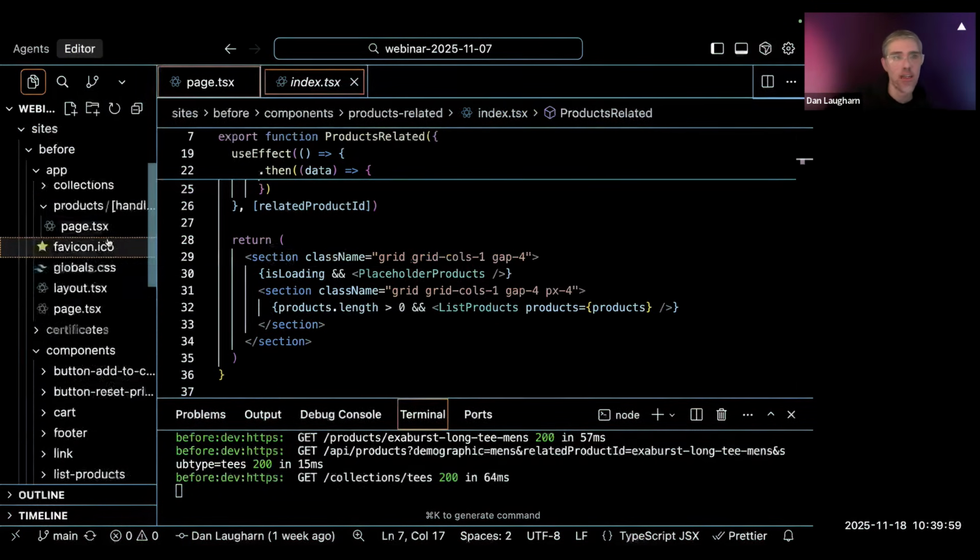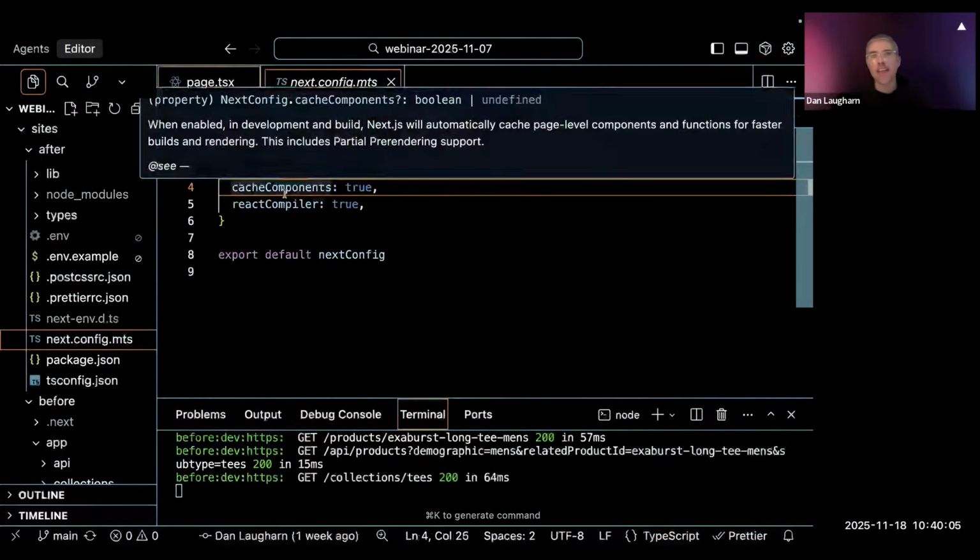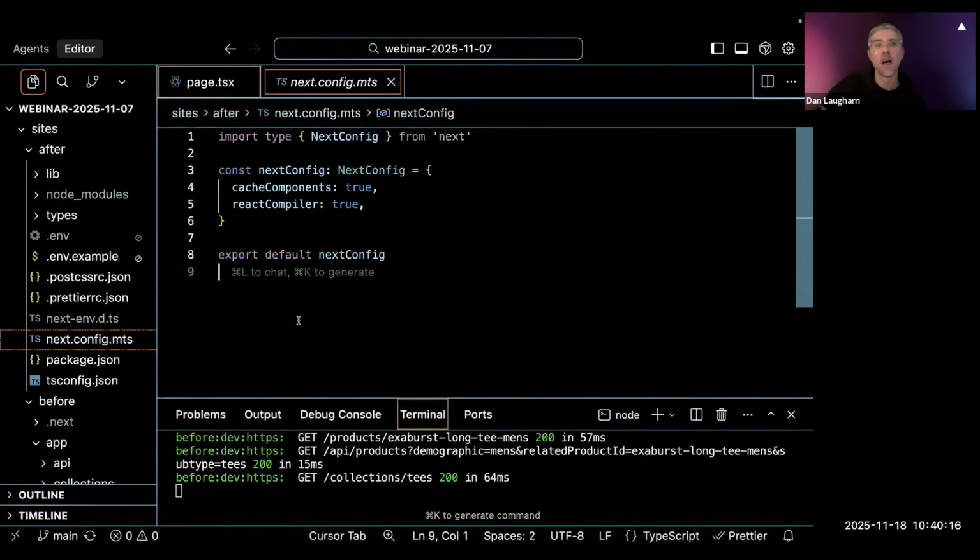And the first thing to do in your Next application is go down to that next config and set that cache components flag to true. You can see that while it was in development in Canary, this lived in the experimental object. It now lives as a top level flag along with React compiler. So to get these behaviors, you do need to flag in to use them. Eventually, once you guys out in the ecosystem have started adopting cache components, and we've really been able to test it against production workloads and figured out all those edge cases, this will probably switch polarity eventually and become a default rendering strategy. But for now, it is still opt-in.